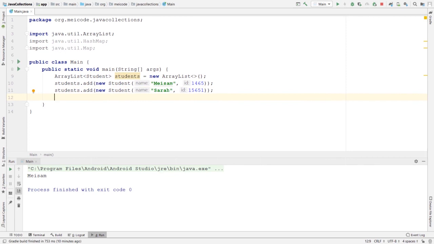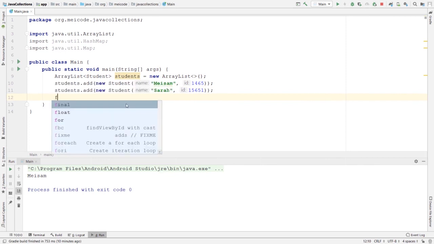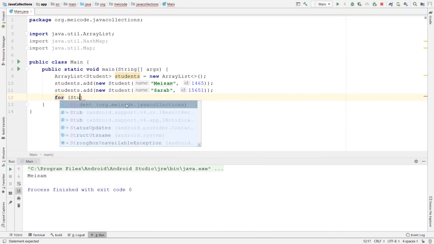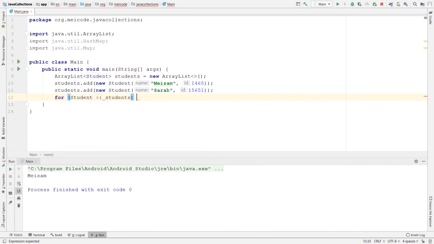Okay, if I want to loop through this ArrayList, I can use a for loop like we did before, but instead there is an easier way. I can create a for each loop. I will type the syntax for a for each loop and then I will talk about it. Inside the parentheses of the for each loop, first you need to define the type of object that you are looking into. For example, in here it's a Student.